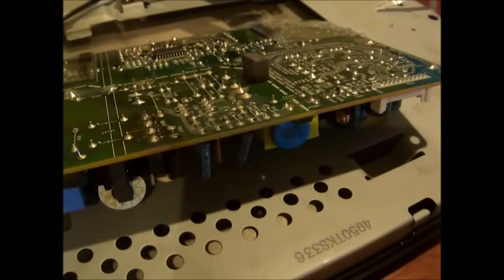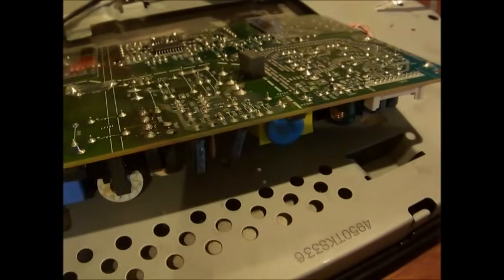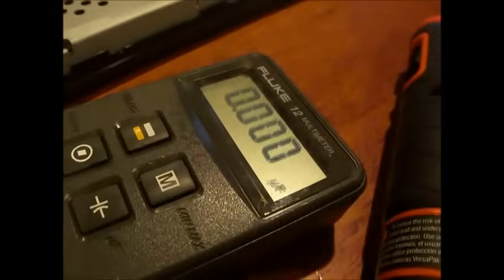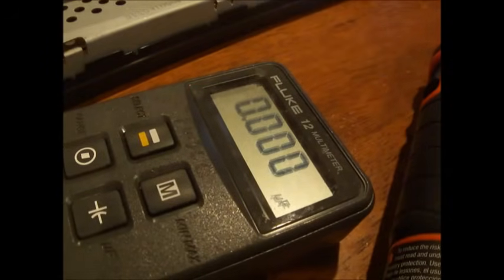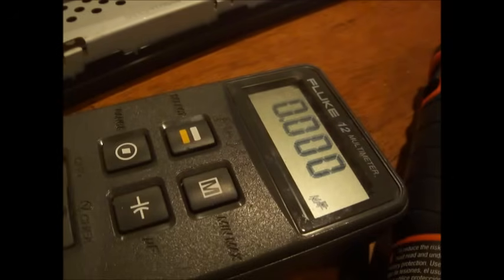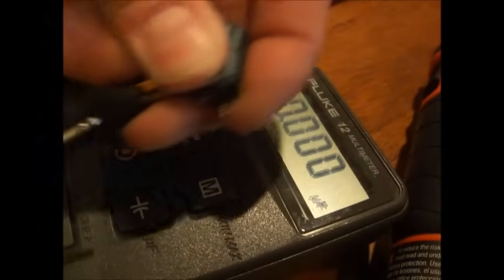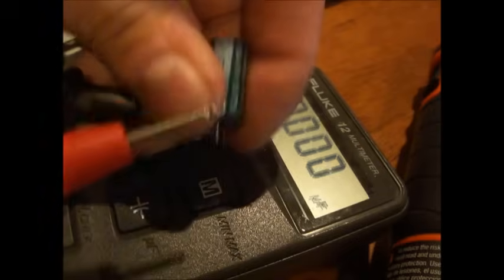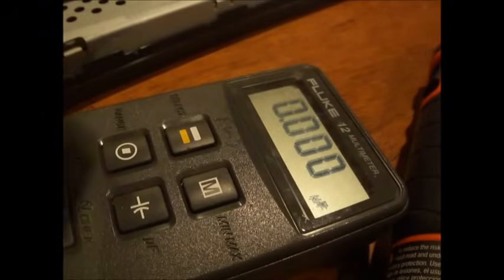Alright? Now, if you want to read the capacitor reading, here's a capacitor right there. So we're going to read this, even though it's blown. We know it's kind of swollen right here on top. So let's go ahead and read it using a capacitor meter. You hit that button, and I got the Fluke 12. I've been using it for like 10 years. And we're going to read it. Negative lead goes on the negative side. The stripe is the negative side on the capacitor. And positive.